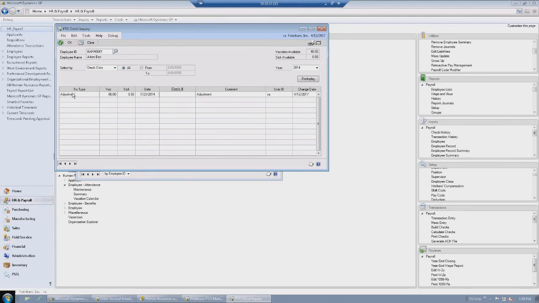I don't have a lot of data run for this particular leave code for PTO Manager. But it's going to show your transaction type. It will show your taken, your earned, etc., the dates, the check numbers, and the like. So this is a form of an audit trail, and you have some ability to select by types, transaction type, check number, change date. You can do a date range in here also, and you can also select the year. So there's more audit trail capabilities. You can see a lot more detail with this particular inquiry window that comes in PTO Manager.